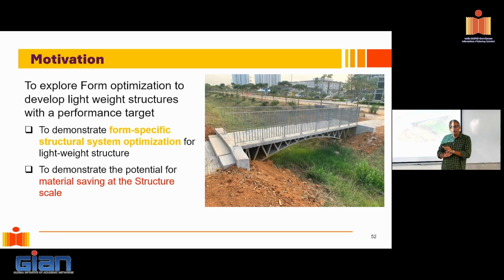That's when you know material is being used most efficiently. So what happens when you equilibrate the stresses or reduce the differences? I'm using all material efficiently. That means I can actually remove material where it is not needed. And that is what we're going to explore here through this exercise.